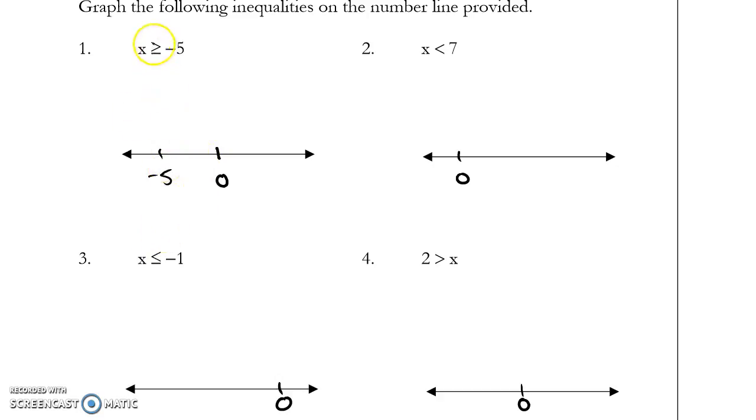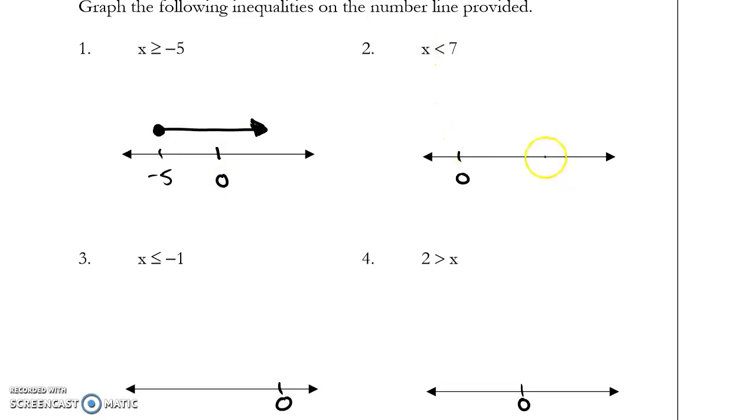Okay. It's in greater than or equal to, has the line underneath it. That's a closed circle. The variable's on the left and arrow points right, so I shade right. Now, some people do it like this, and they put it on the actual number line and shade it this way. That's fine. You do need to fill in that arrow. Not necessary to graph it that way. I like to graph it above the number line just to make it obvious where we're graphing.